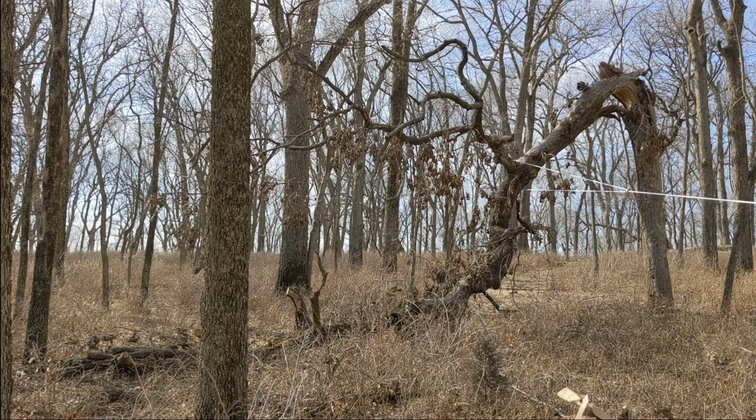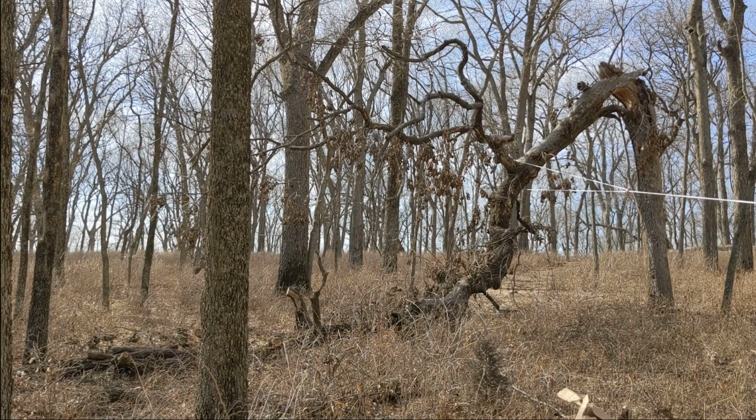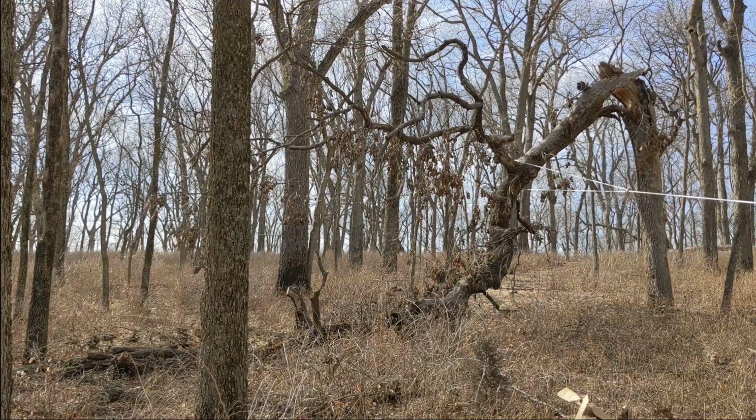It's gonna fall this way if I cut the stump. You know what I mean?